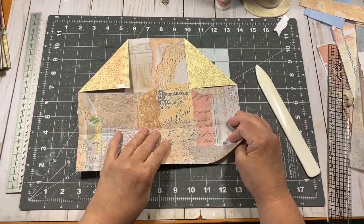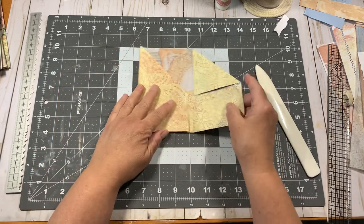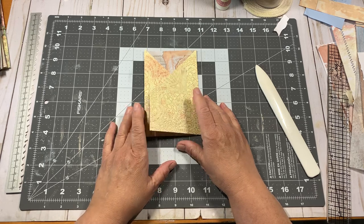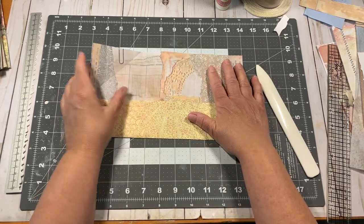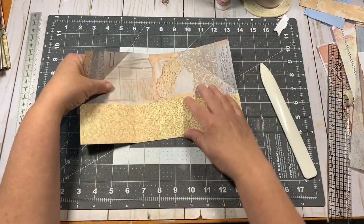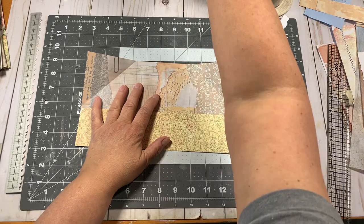And I have to double check myself here. Is that what I want? Want the pockets on the inside? Yes. Okay. Or do I want... No, I want the pockets on the inside. Alrighty. Now that we've established that.